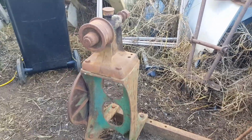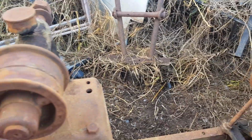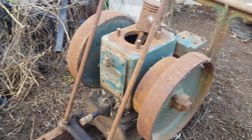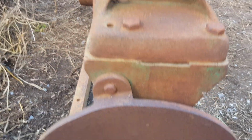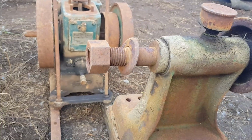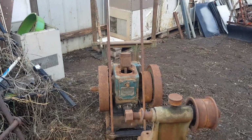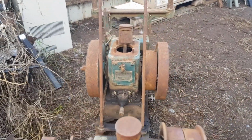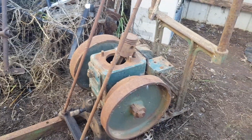This end used to drive with a flat belt. That still spins amazingly. So that drove off a flat belt from the flywheel on this side, or the inside of the flywheel. And this side would have had a big flat sanding disc for sharpening your combs and cutters. So it's a really cool piece. I just got to work out what I'm going to do with it. It's certainly not scrap metal. So we'll address this in another video too, whatever I do, and I'm sure I'll get a video out of it. The important thing is that I've got them now accessible.